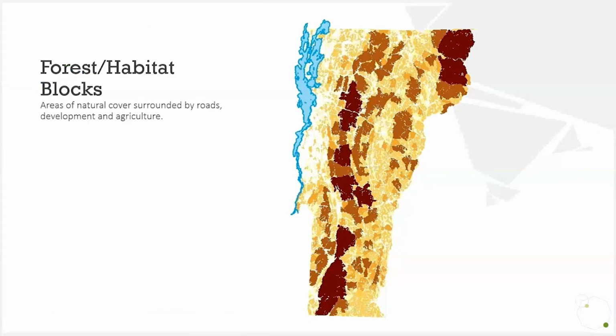One of the data sets that you will find in BioFinder is the forest block data set. We went through a mapping exercise to map all of the forest blocks in Vermont that were 20 acres or larger, surrounded by development and roads. We came up with this data set of 4,052 forest blocks in the state of Vermont. In this image, we've color-coded them by size. The largest blocks are, no surprise, up in the Northeast Kingdom and along the spine of the Green Mountains. As you get down into the valleys, we do still have forest blocks, but they tend to be smaller.